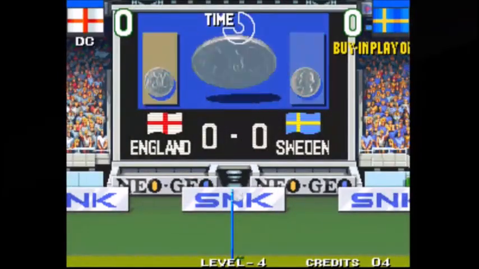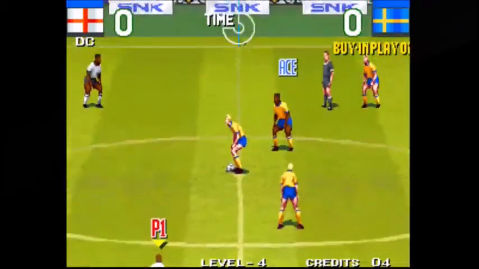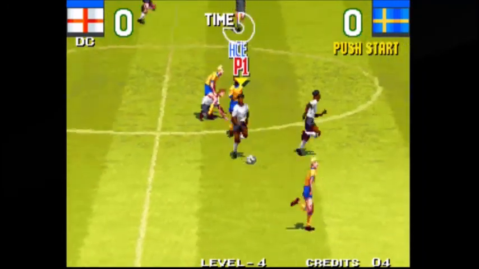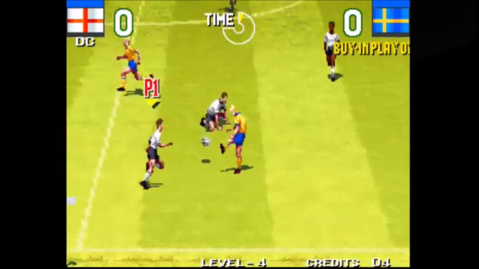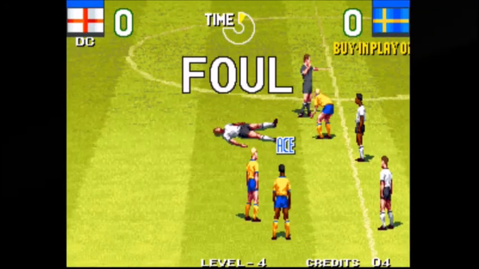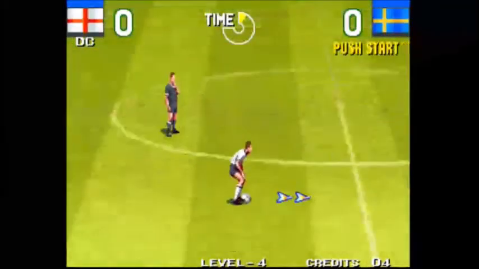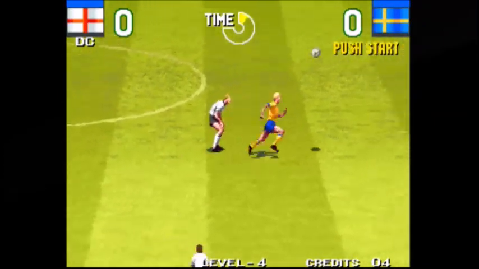Sweden starting off against. More difficult side anyway, Sweden. Oh, flipping hell. Taken down. Oh. Wow. Well, referee, at least one of those should have been a red. Oh, here's a red. And I'm injured as well. Oh no. They're a man down, and I've got a player injured off. So we're both two men down.